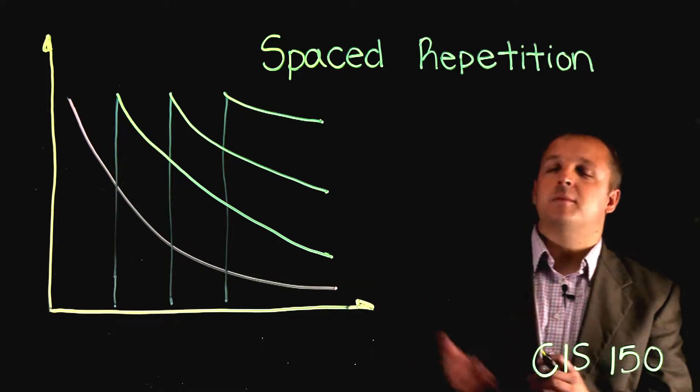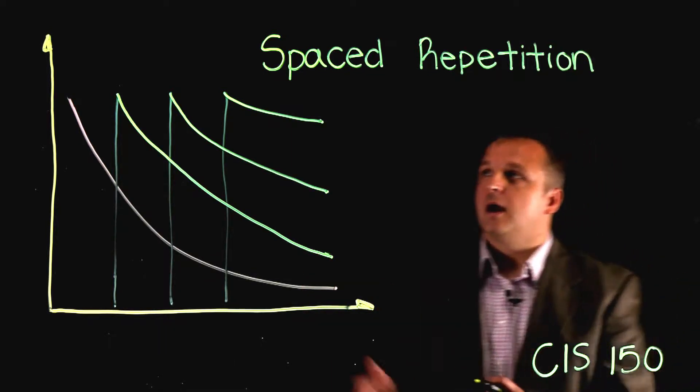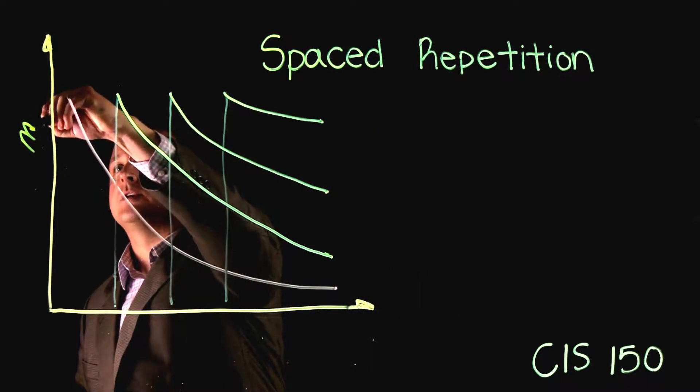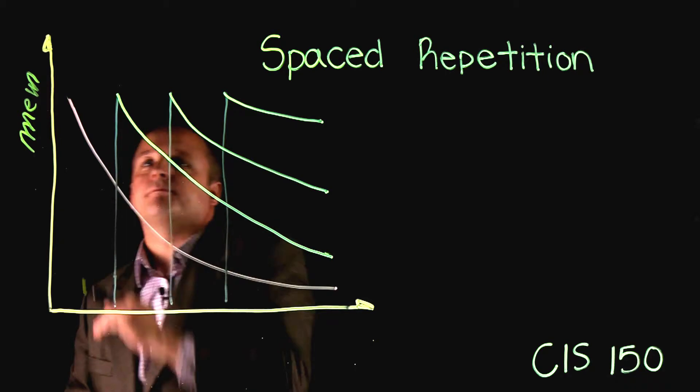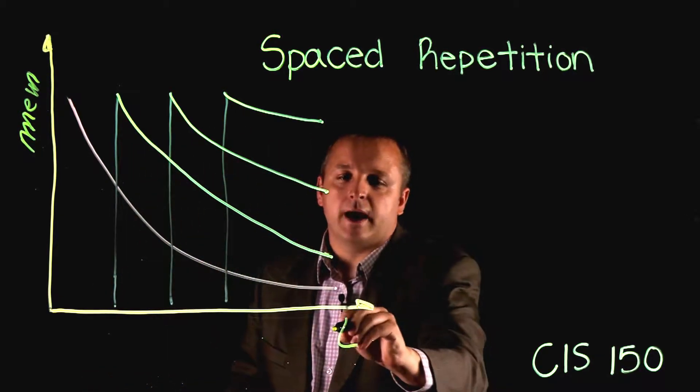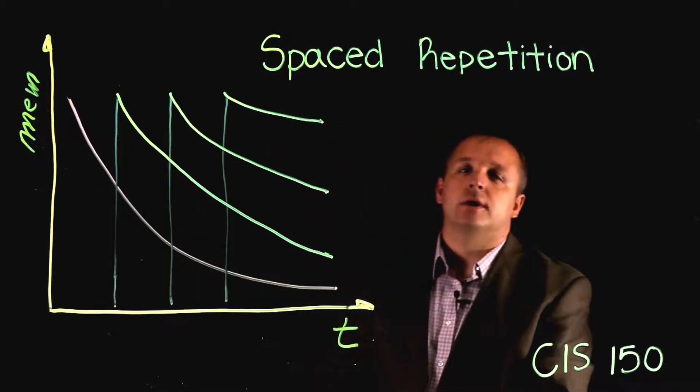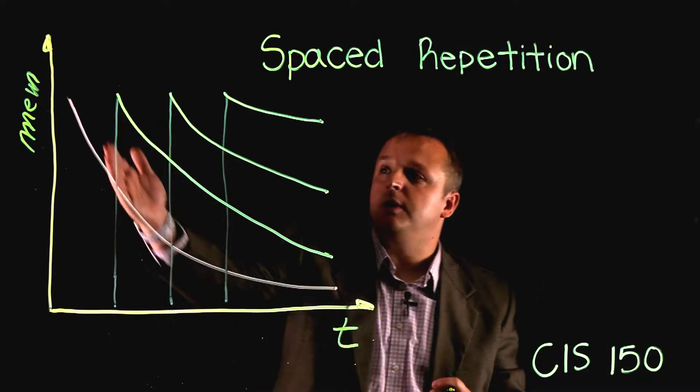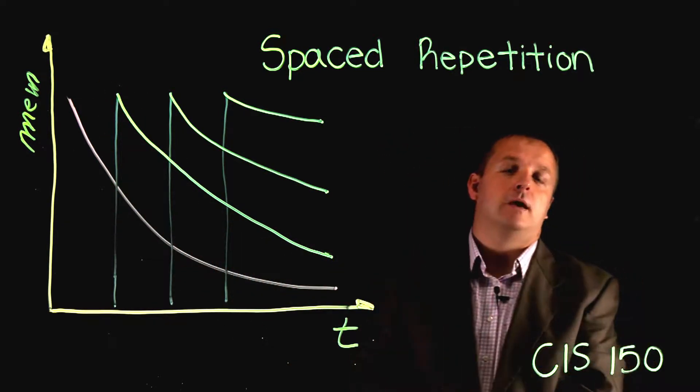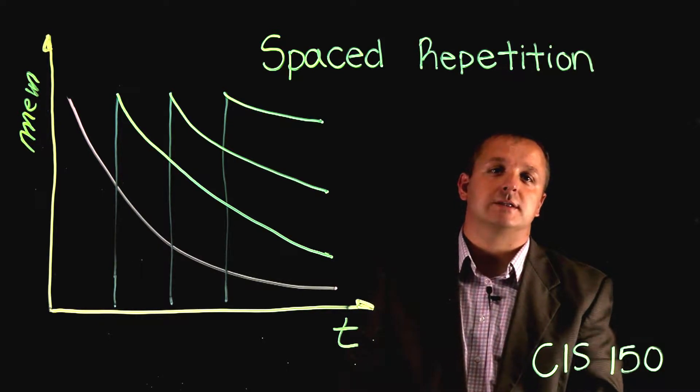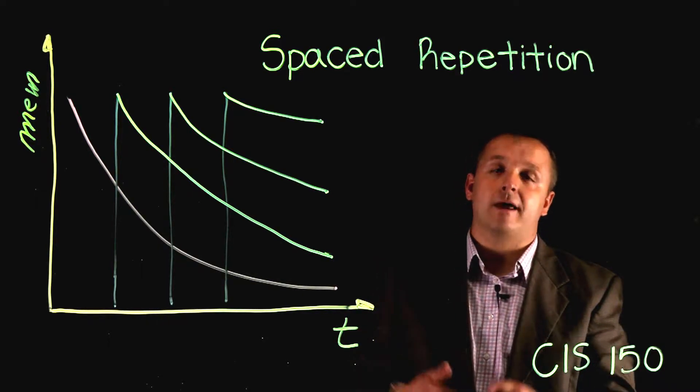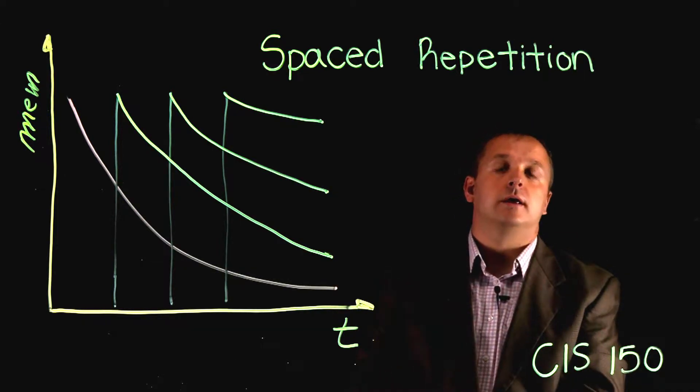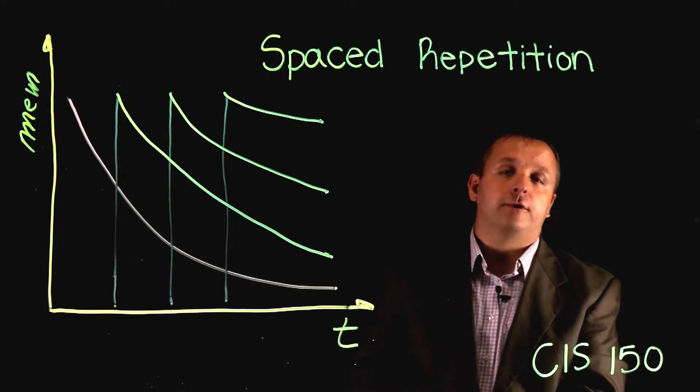Let me demonstrate how this works with this graph. Our y-axis is going to be something we try to remember. And then the x-axis will be time, how long it takes us to forget it. The pink line happens to be the curve of forgetting. Now forgetting is very important to the learning process. Forgetting helps us to clarify, but also to filter things so that our learning is fulfilling the objectives.